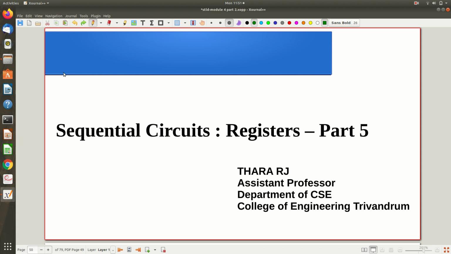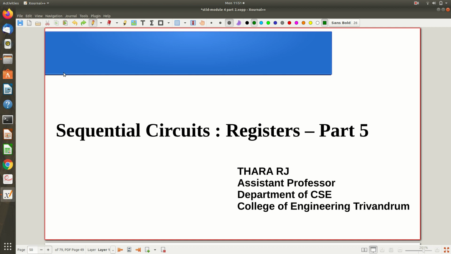So what we were discussing so far from part 1 to 4 is about registers, and we already saw how we can keep some information inside a register. We experimented, we tried to understand that concept with the help of the D flip-flop, but in general you can think of other flip-flops also, but D is something easy to visualize, okay? And a register can store information as well as move information if needed. Move basically means the shift operation, right? So accordingly we have the shift registers which can shift the data towards right or left, right?